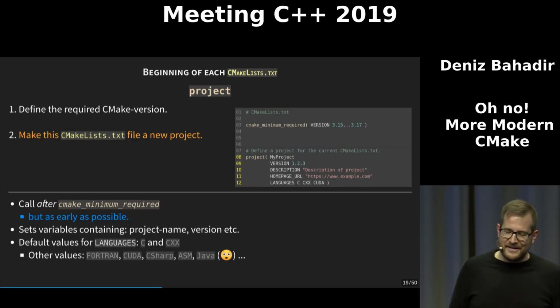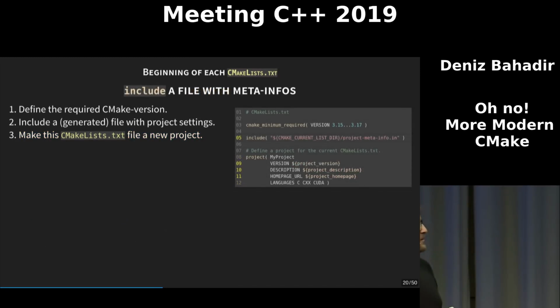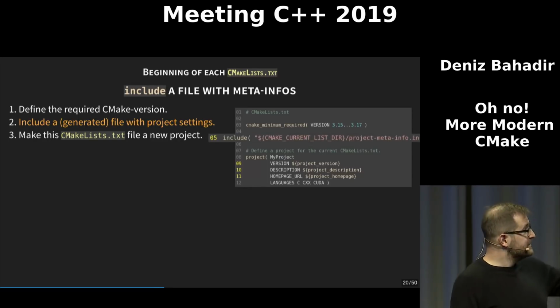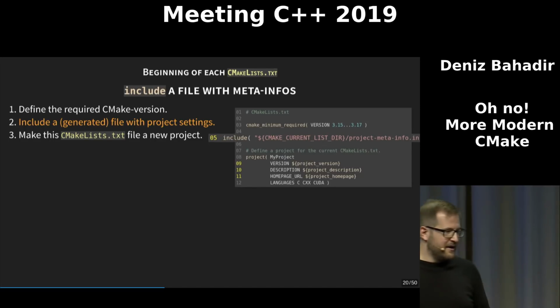But as I said, put it as early as possible there. That's not really true. I would recommend to have something before that, and that's why I had left the space there, and that is to include some meta information. You realize here, this is just some path. CMAKE_CURRENT_LIST_DIR here means, okay, relative to the current file we are in, the directory, assume there's some file.